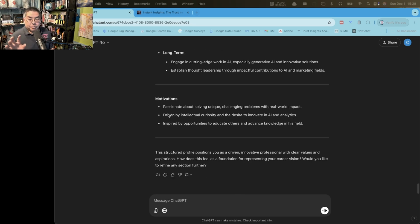The next step we want to take here is to build a scoring rubric for our needs and pain points and goals and motivations and our career information to help us understand whether or not we should even apply for a job. Because one of the challenges is that if you apply for a job that's just not a good fit for you, that doesn't fit your needs, you're not going to last long there. You're not going to be happy there. The company's not going to be happy with you because you're just out of alignment. So let's go ahead and build a scoring rubric and then build an application.